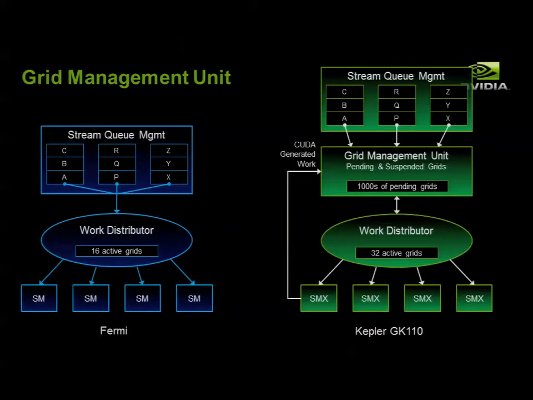And the biggest benefit here is that this grid management unit now has access to a large number of streams, and can pick the one that's most appropriate at any given time. And the biggest benefit here is in cases where, for instance, you want to share the GPU amongst multiple MPI ranks.